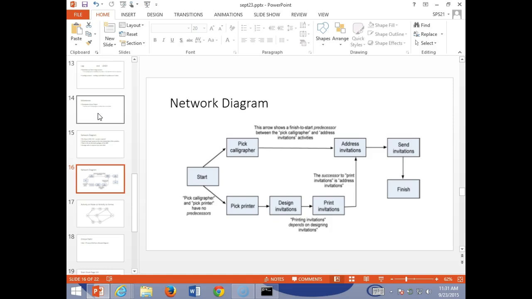So we want to look at how we get the longest path through, and that's the least amount of time that our project will take at a minimum. So this project will take, if you want to think of it the other way, at least 1, 2, 3, 4, 5 days to complete. And because we can do some of these tasks at the same time, in this case, just the pick the calligrapher can occur at the same time as these activities, our project time is not the sum of all of the tasks, it's the sum of the time through that critical path. And so we're going to work on that over and over again. Critical path, very essential.